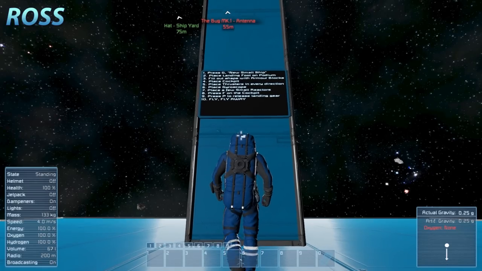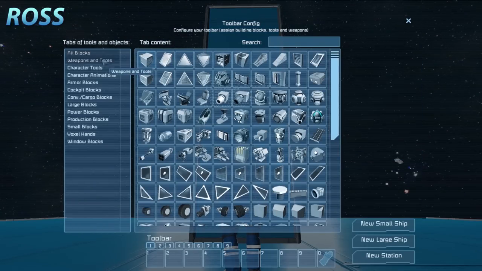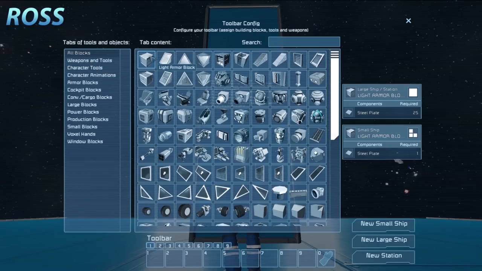Well, we need to fill up your toolbar first. So press G. Make sure the right things are on your toolbar so that you can get going. So what should we go with? All blocks, and then top left, you've got the light armor blocks.